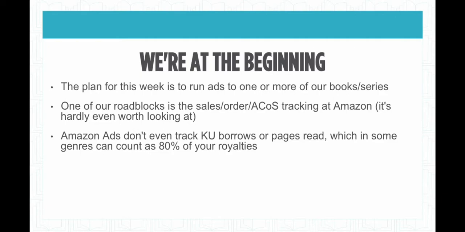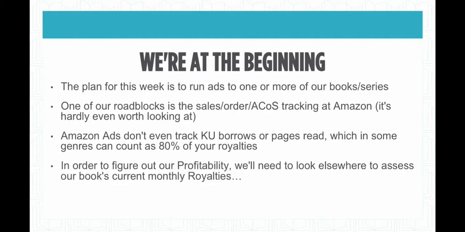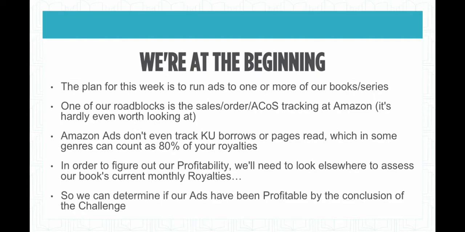So if you are using those above statistics to figure out your ads, you are going to be in trouble because Amazon ads don't track those things. So in order to figure out our profitability this week and going forward, we are going to need to look in another place to figure out if our book's current monthly royalties are leading to a profit or a loss.